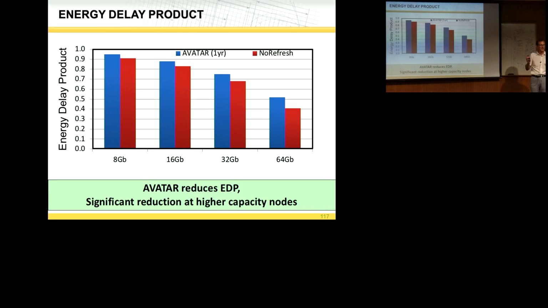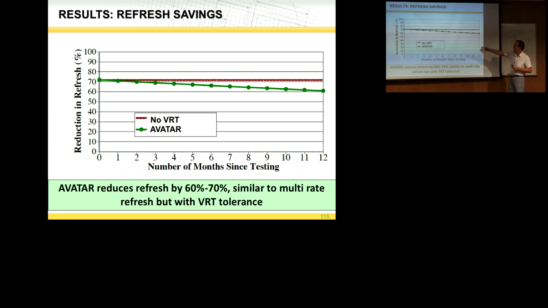Okay, any questions? Can't you have an outage, power down like every 6 months to solve this problem? Yeah, I think so. Switch the thing off. Yeah, you could switch it off, and then you could profile again, and then you could start from the top of the curve. But I think while the system is running, you need to do something, right? You cannot just ignore variable retention time if you want to optimize refresh.